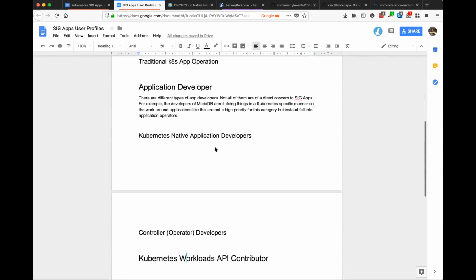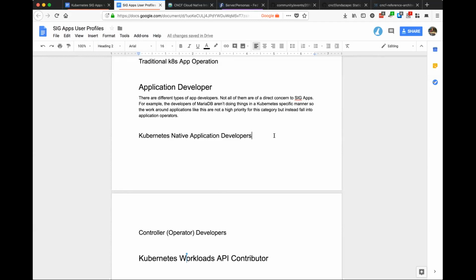In fact, when we get into application developer, you'll see that I even changed some of this up a little here. Because there's Kubernetes native application developers, and there's folks who are just trying to build things using APIs. They may get something in through one deployment of an application, and then that deployment runs jobs to do certain pieces of work. It's actually using the Kubernetes API to get things done.